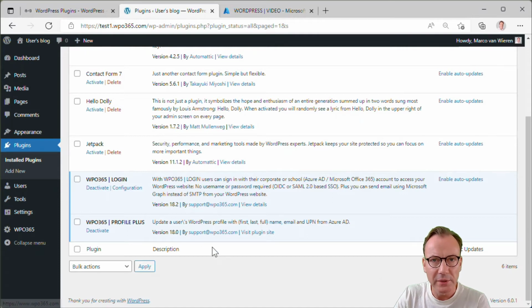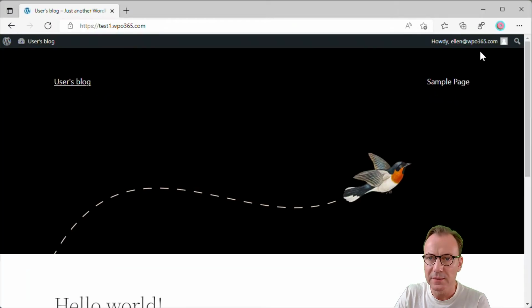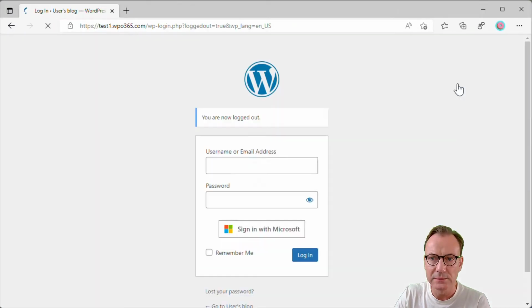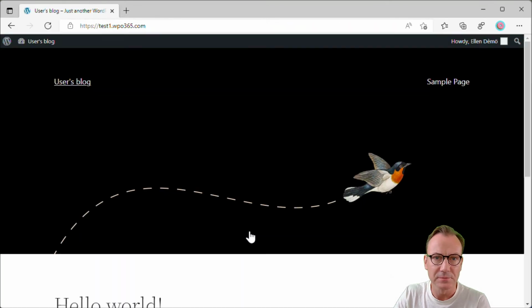Without further doing and without configuring anything else, I will simply try and log in again as Ellen. So I'll take that browser again. I will first sign out, and now I will sign in again with Microsoft.